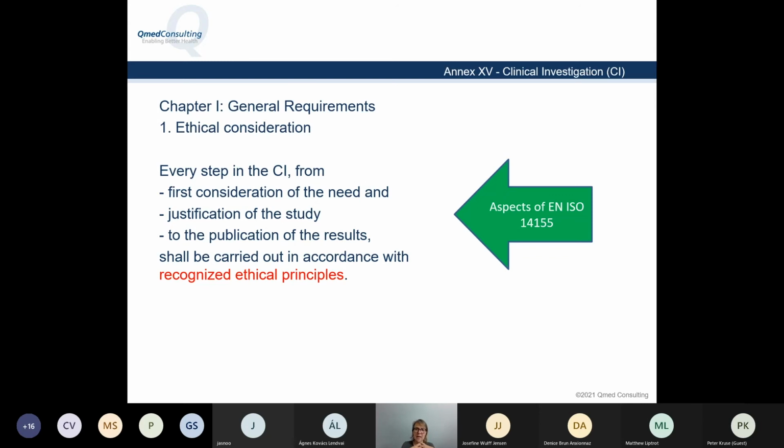These are all in our Bible, the ISO 14155. It is based on these ethical principles that are important to know. You have to have the mindset which this ISO standard is based on when you're conducting the clinical study, and you have to demonstrate that and document it.